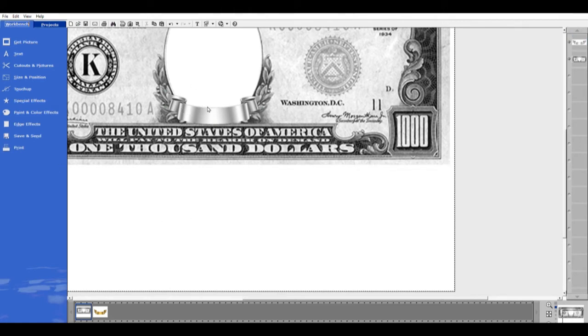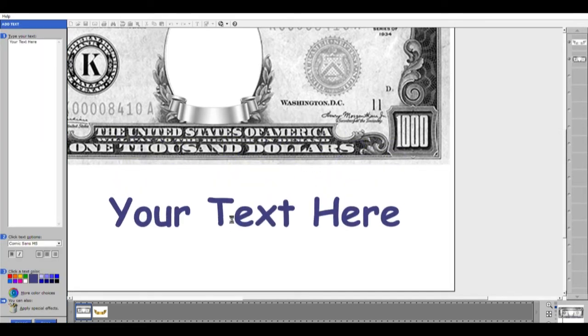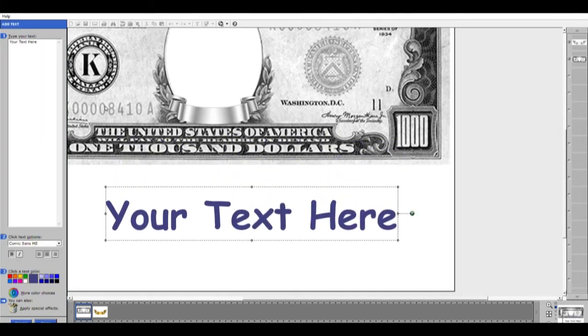Now I'll add my name so you'll know how to add the person you need to add. I'm going to click on text, add text, and this looks like it's mostly Times New Roman font. So right here is where you change the font. I have fonts on my computer, some new ones that I've added.